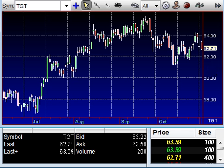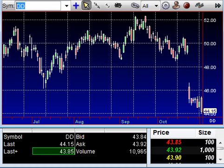Along with some upgrades comes some downgrades, and Piper Jaffray here downgrading DuPont. Are they a little late to the party on this one? I think they are late to the party. Obviously, there was a big sell-off there. I think that was earnings, wasn't it, Joe, when it sold off there 2 weeks ago? Regardless, it gapped down there 2 weeks ago. You can see it on the chart, the ugly gap down day from that 49 area down to 47. Basically opened at the high that day and kept going down.